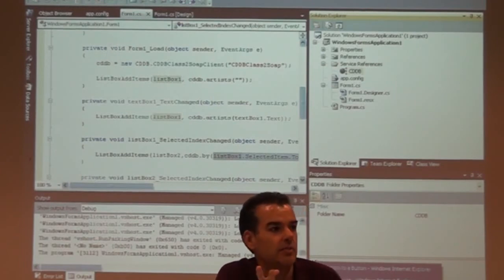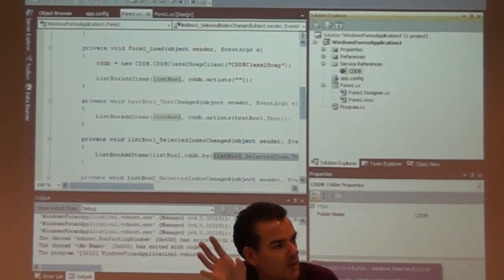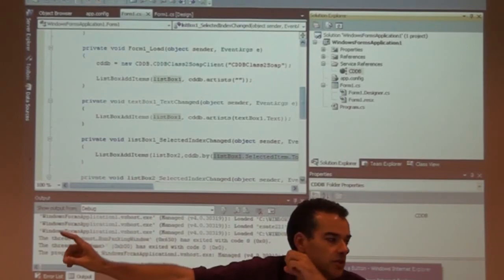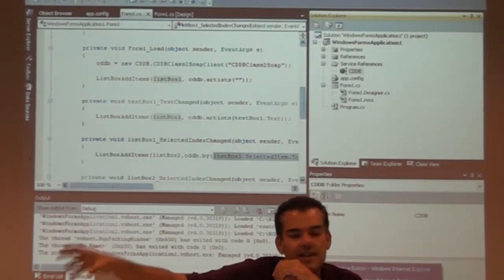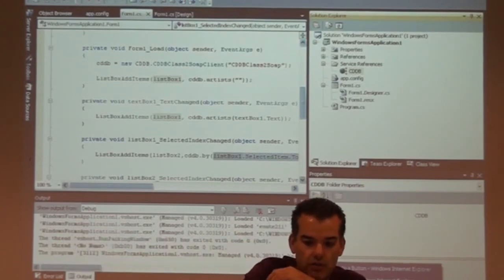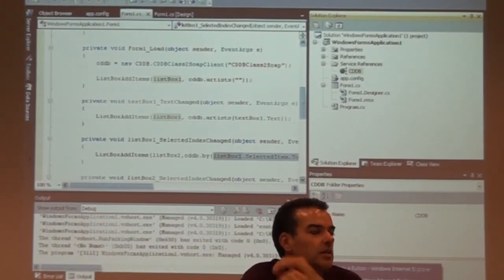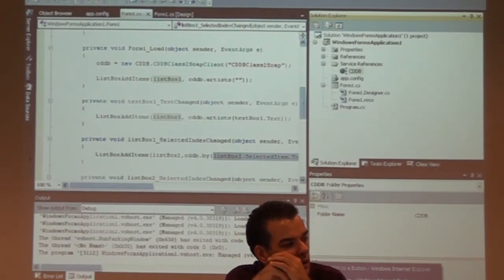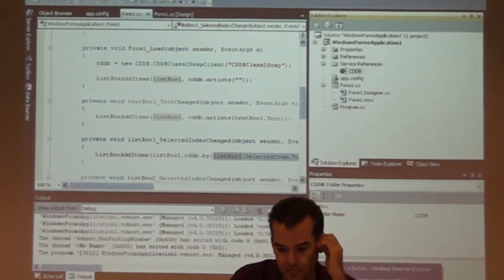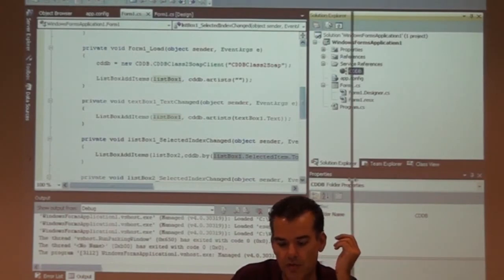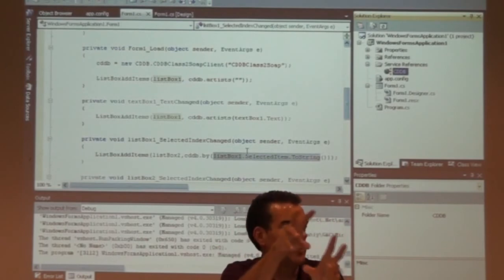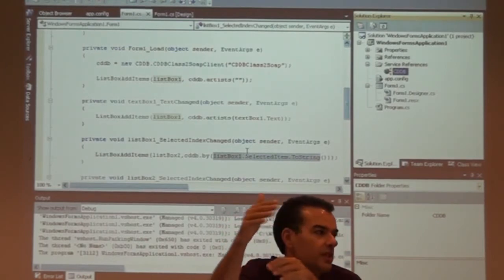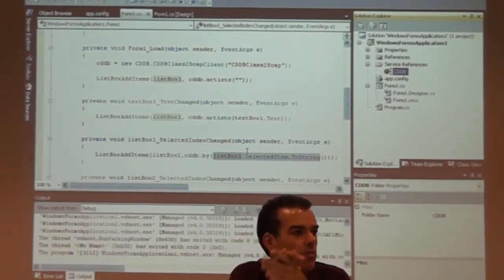Which is the nice thing about this example. All the cleverness is hidden away from us. All we need to care about is I know that function is returning an array of strings, because that's what the APL programmer told me it's returning. Yes, there are several layers of stuff in between, but I know that when I get back to my C#, it's still going to be a vector of strings. So essentially what this is doing is slicing further and further into the database, getting fewer strings each time, or a different selection of strings, and then populating list boxes and all the browsers with whatever's coming back.